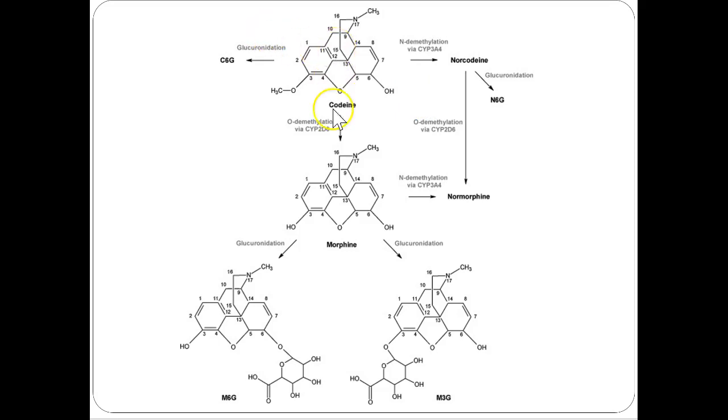Codeine actually gets metabolized in the body to morphine at about a 1 to 10 rate. It goes through a couple different processes actually. So codeine, the molecule, you take a codeine tablet or drink codeine cough syrup. Codeine gets into your system, goes into the liver. Liver is going to glucuronidate some of it off. It's going to redux some via CYP3A4. That's going to go to a product called norcodeine that's going to get glucuronidated and excreted very readily. About 10% of the codeine you ingest will get metabolized via CYP2D6 to morphine.